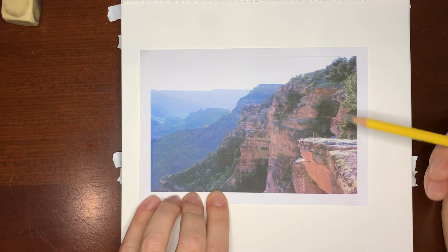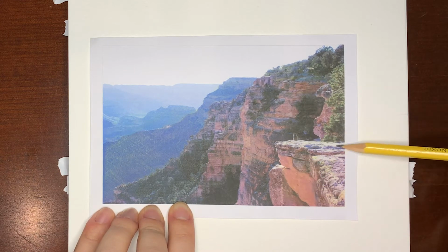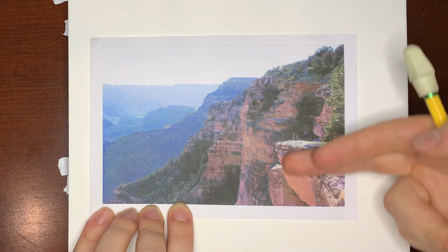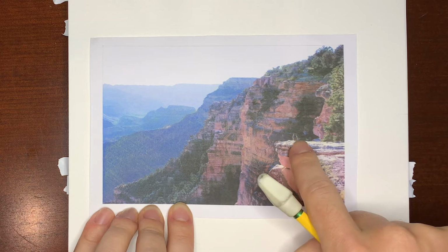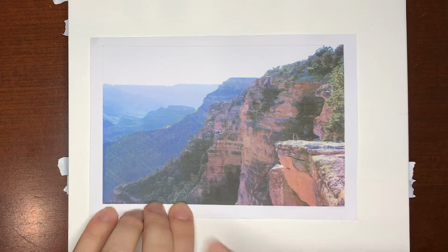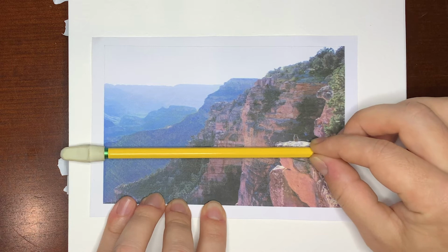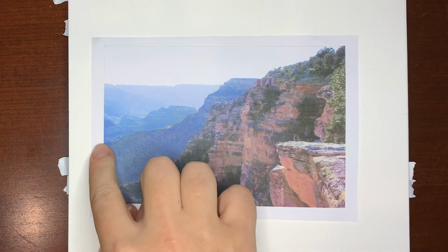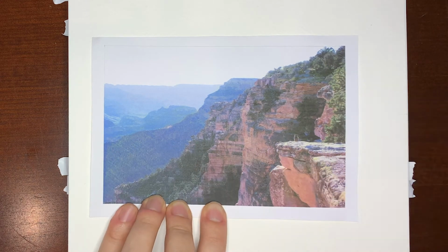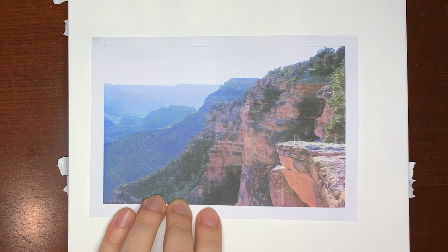For example, in mine, I've got this very prominent foreground feature here, this piece of the canyon wall that's jutting out at me. I want to see, for example, how high up in this landscape is the top of this ledge compared to, say, this back ledge. Do these 2 points line up? It can be helpful to use a ruler here, but I could also use my pencil to do the same thing and just get a visual sense of how these 2 points line up. So now I know that these 2 points are roughly on the same plane. And when I go to do my drawing, I'll want to make sure that that stays the same.